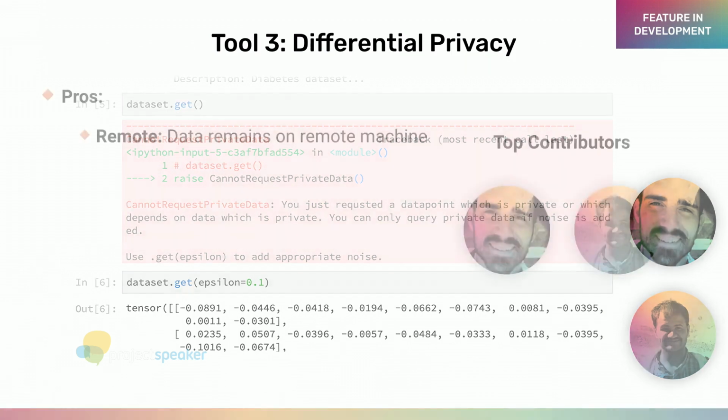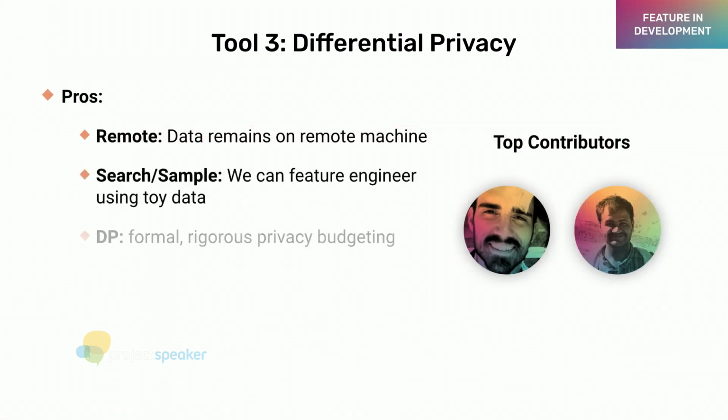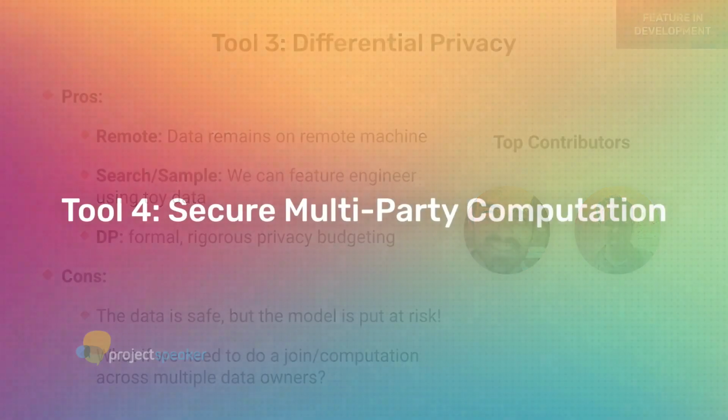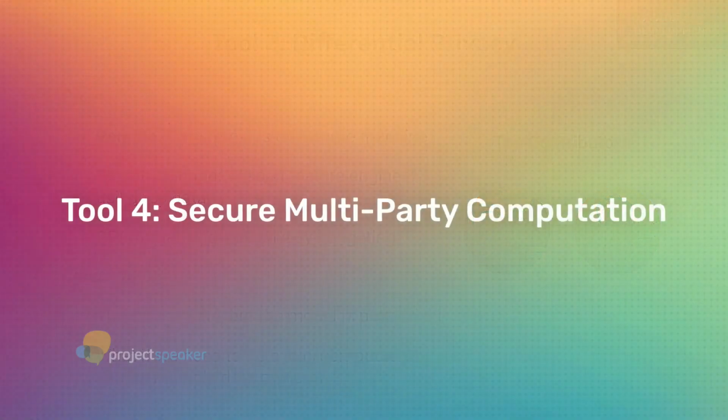Cool? All right, now, so we've conquered a lot of challenges so far. Now we have a formal privacy budgeting mechanism, but we have a couple of outstanding challenges. Whenever I'm doing remote computation, when I'm doing remote analysis, let's say training a model on remote data, I'm sending my model in and doing training, but that means that my model is exposed. If it's a really valuable model, someone could take it. That's not cool. And this brings me to the last tool I want to talk about, which is secure multi-party computation.